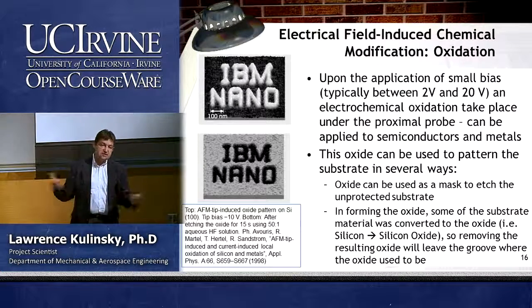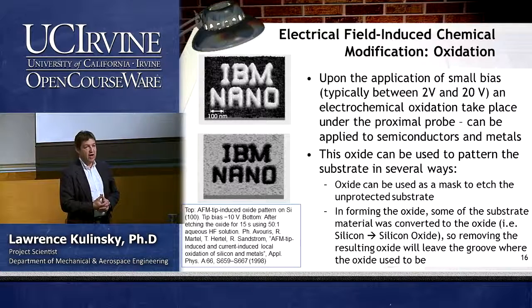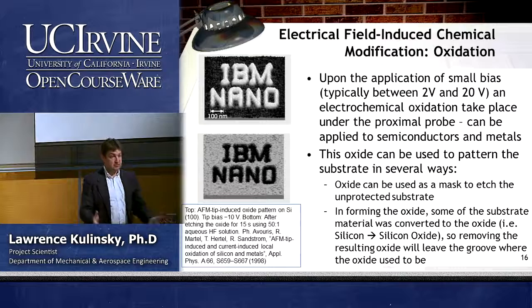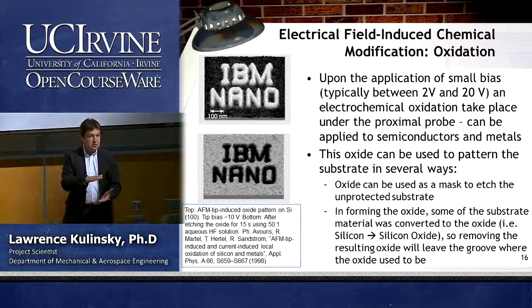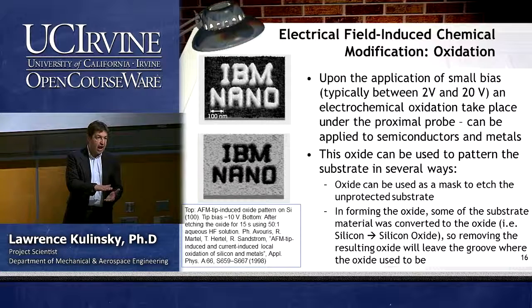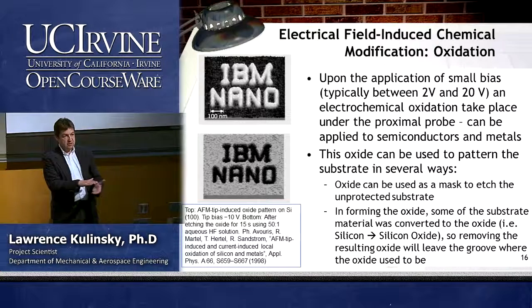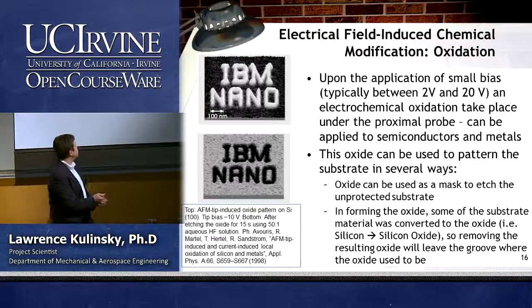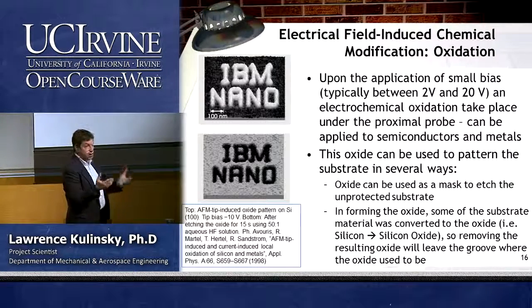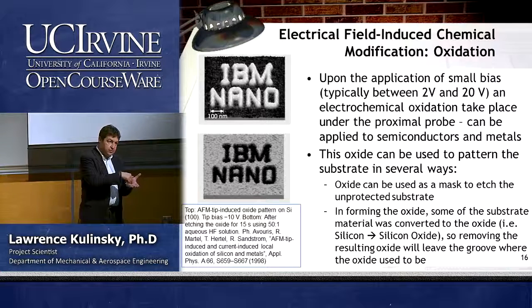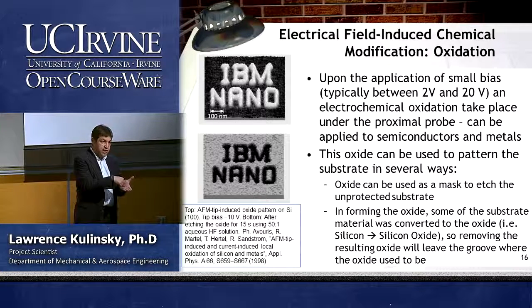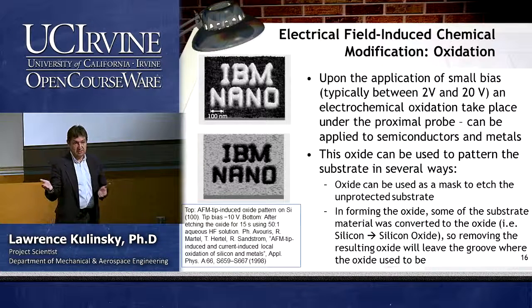the oxygen atmosphere. You have, let's say, silicon. You apply bias, and you produce chemically, electrochemically derived silicon oxide. So that basically, I just described what you would do. So you have silicon, you have probe in the vicinity, use it as an electrode, and locally you can form a silicon oxide, which you later can use as a mask.